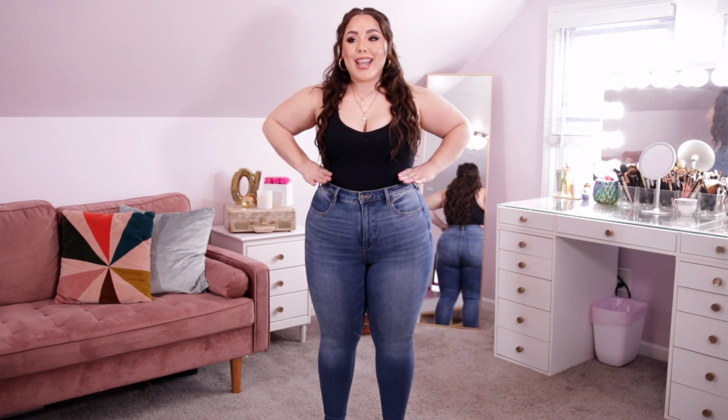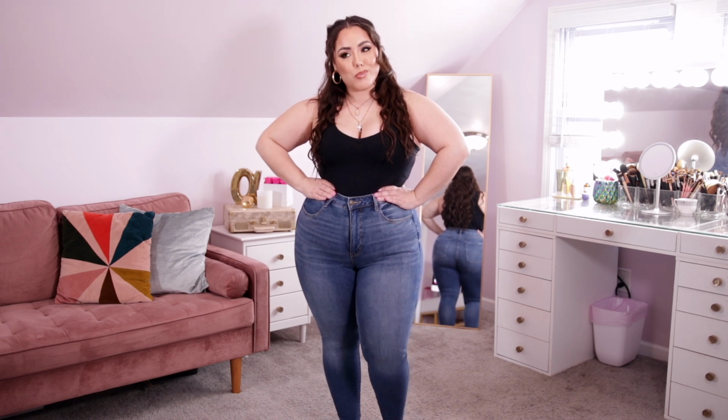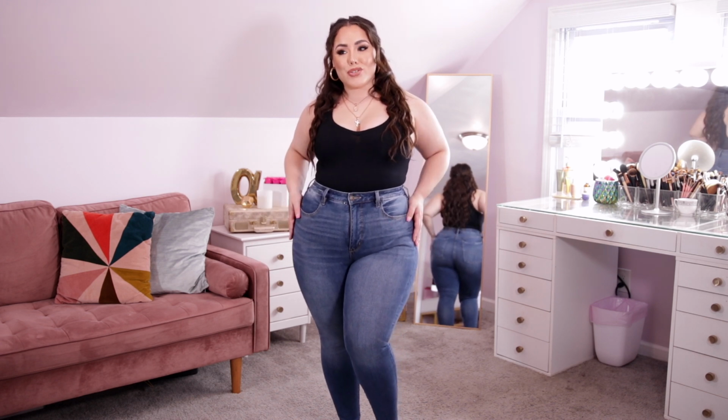So key takeaways: small little motions are key. Tuck your pelvic bone forward, hand on the hip, dig it in there. Look, this is just naturally on the hip, but if I lean into one hip and then take these hands and just, oh, look at that. Look at that waist. She's all of a sudden super snatched. Always remember to stand up all the way tall, pelvic bone forward, and she's snatched. Hands over the hip dips, smooth yourself out a little bit.